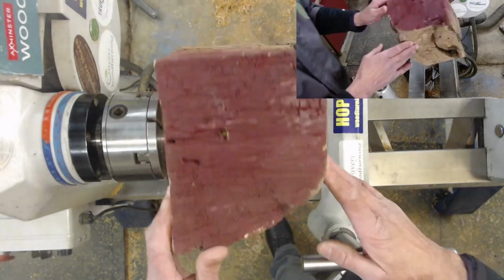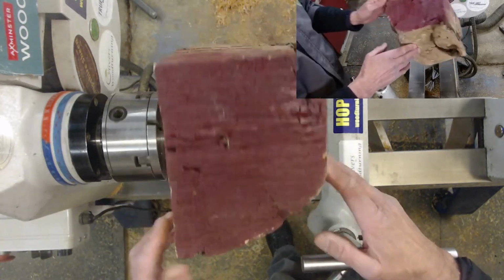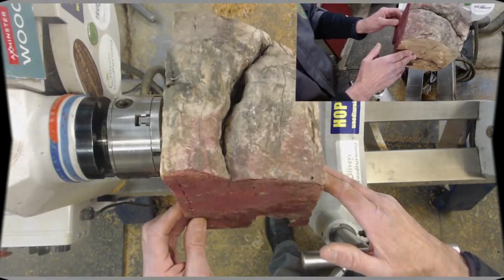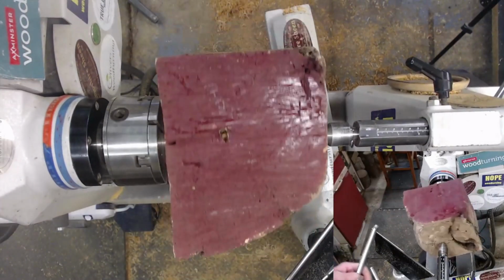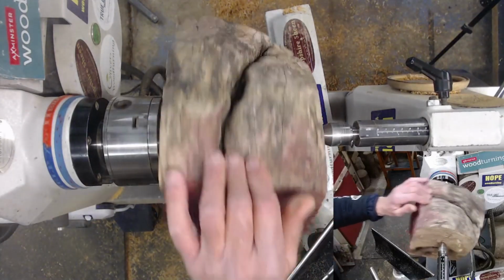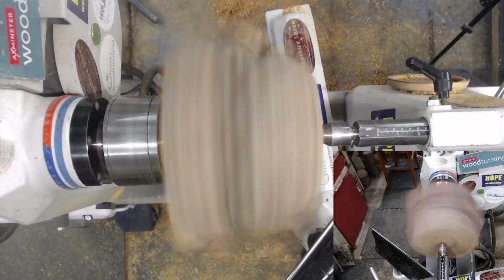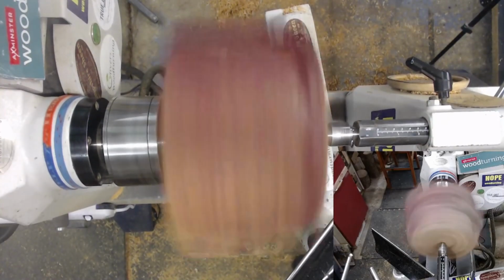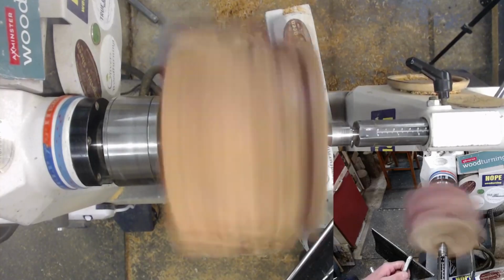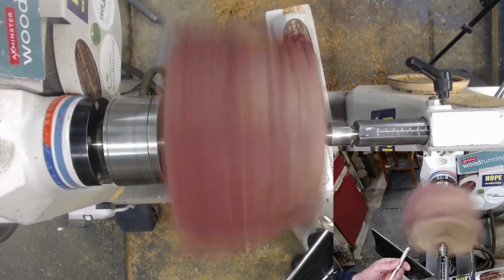Full face shield is the order of the day, and staying out of the line of fire until I can get the measure of what this piece of wood is about. So I'll be using the Hope Cryo 1/2 inch double-ended bowl gouge, and the speed I've already checked, and we're starting off at around 650 RPM and just light cuts to just see what we've got.